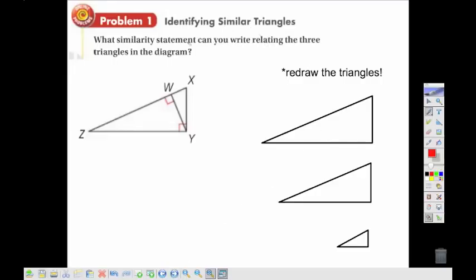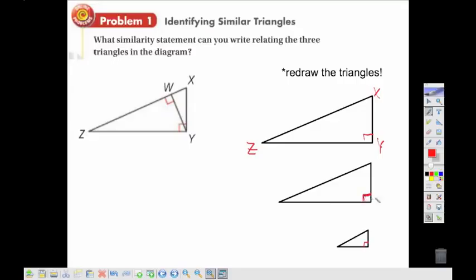So if we want to identify the similar triangles, we could either use that theorem, or sometimes it's easier just to redraw the triangles. Redraw the big one, the medium one, and the small one so that they're all facing the same direction. And by drawing them in the same direction, it'll help us label these and see how they're similar. So first, looking at the larger one, ZYX, we notice that the Y's here, we can just label it exactly as it is in the other picture.